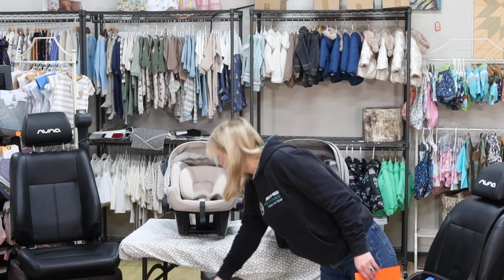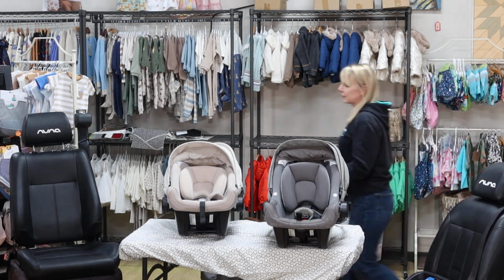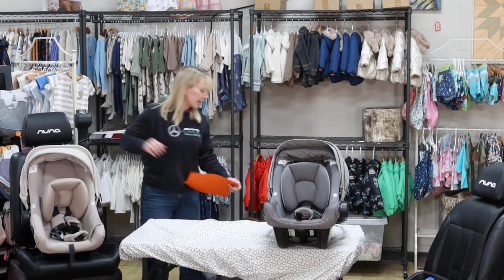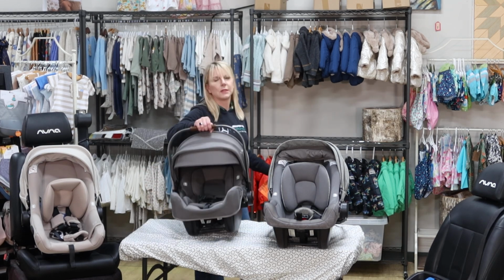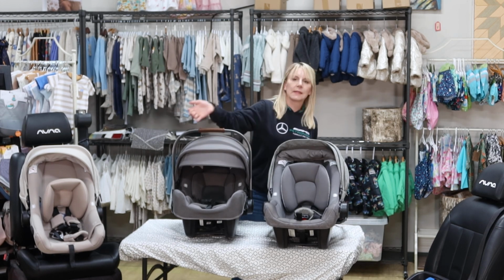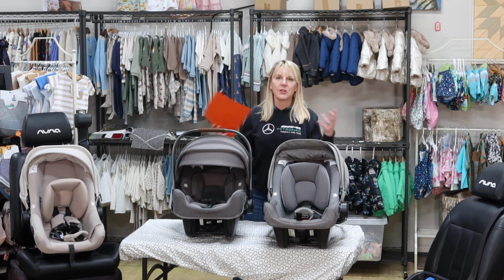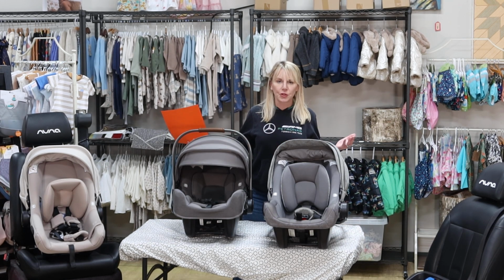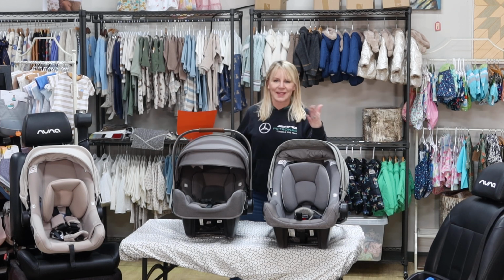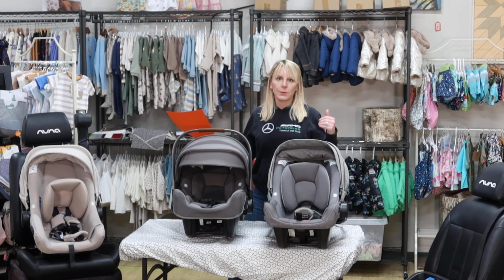So that's the Urban. If we go to Air RX or RX, they're actually very close in weight. Air RX and RX are 8 pounds, 4 ounces, and 8 pounds, 6 ounces respectively. So RX is the 8 pound 6, Air RX slightly lighter at 8 pounds, 4 ounces. And that's with the canopies on them. They do give weights without the canopy. I'm not sure who would ever use it that way. Why would that be something consumers care about? I don't know. I think it's just to trick people. So we want the true weights, and that's the weight that I'm giving you. They all can be used in an airplane, so they're all FAA certified, which is awesome.